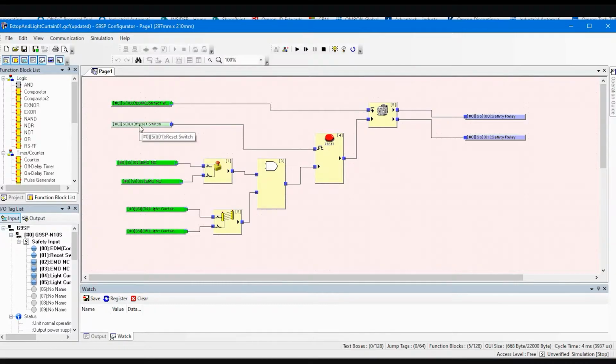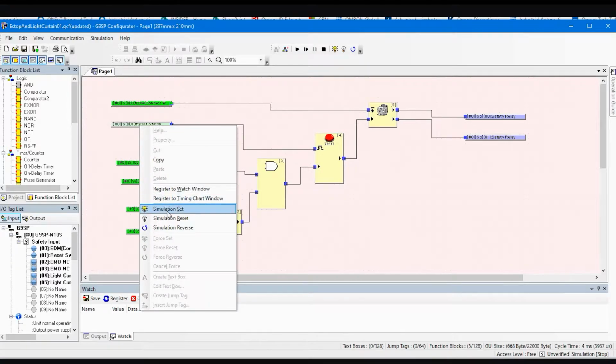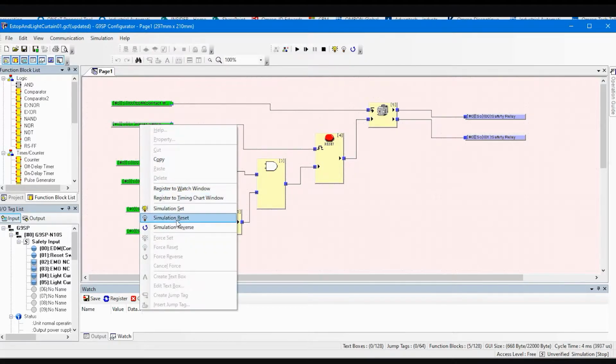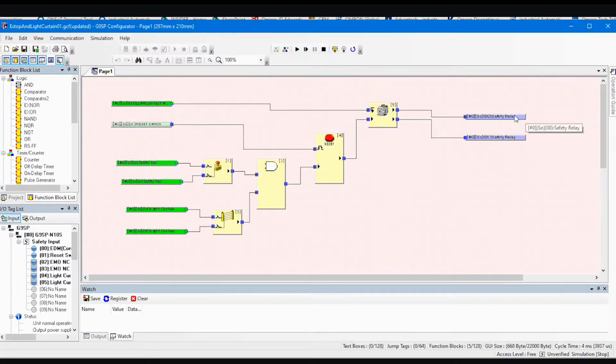All I need to do is reset it. I'll click on the reset here, then right click and do my trick of simulation set. That didn't change the state of the outputs. Oftentimes the reset function is set to have a leading edge, then a trailing edge before it'll reset. So I'll reset this and nothing happens still. And the reason is because the simulation, when you start it, comes up in idle mode, so I need to click on the execute button in order to get the simulation to start.